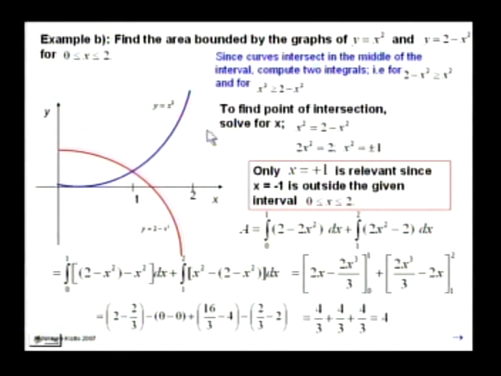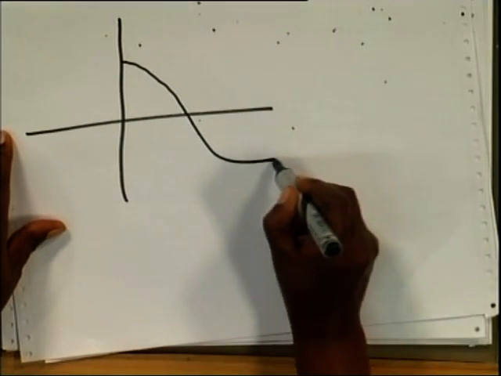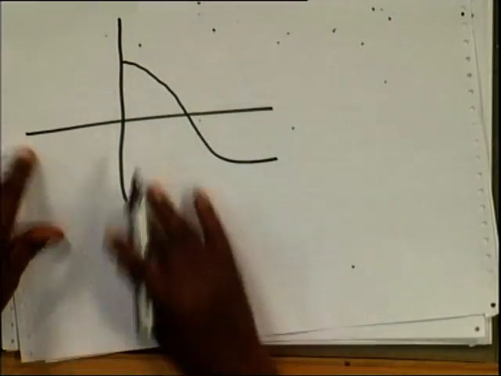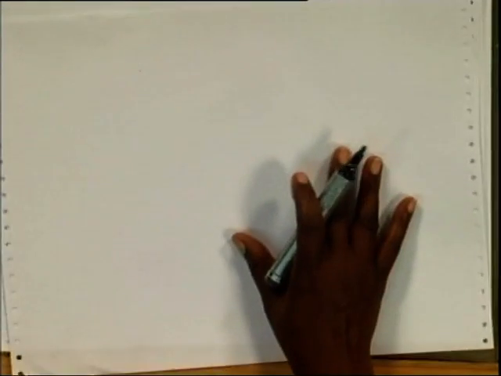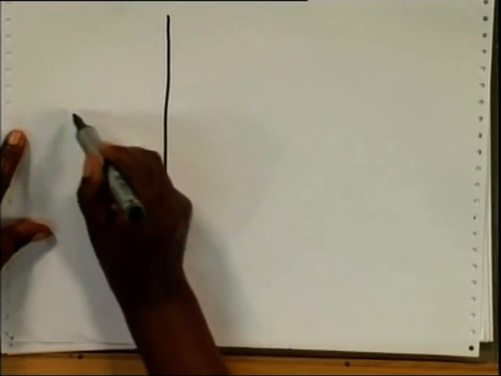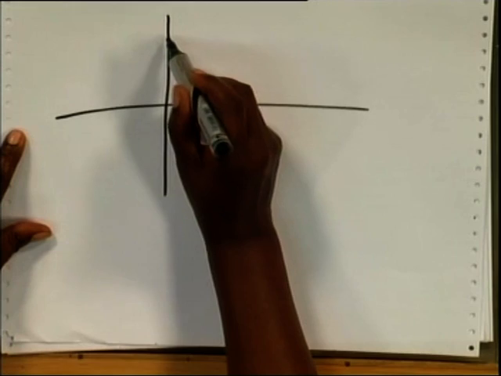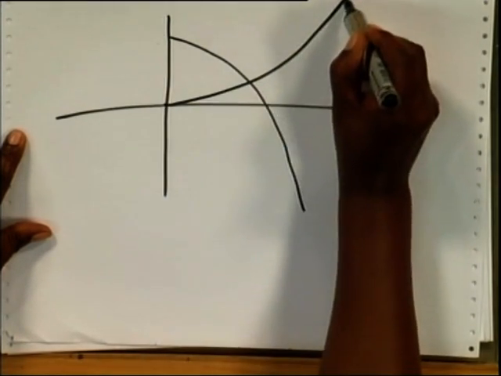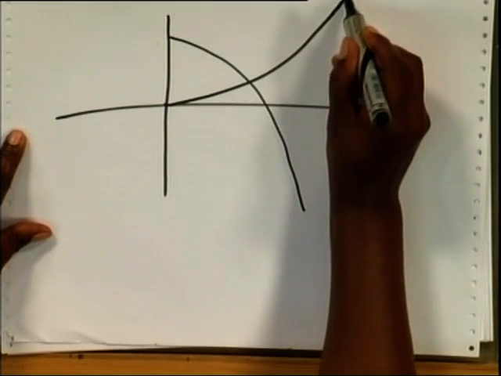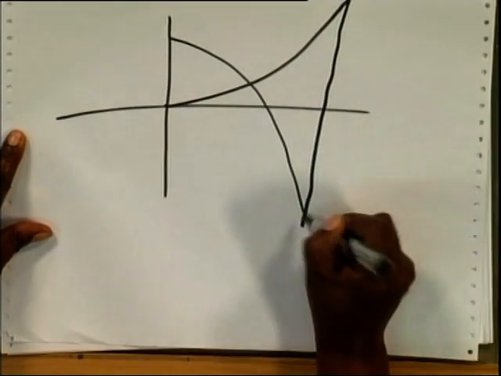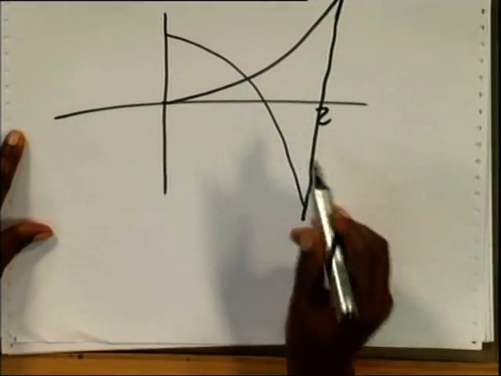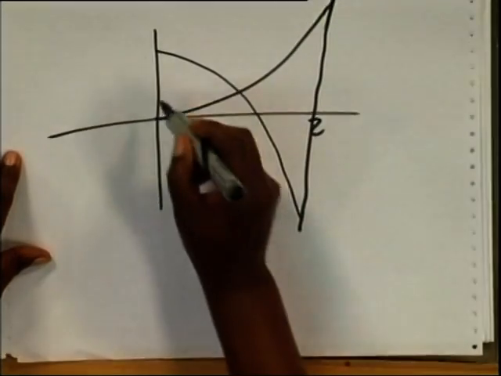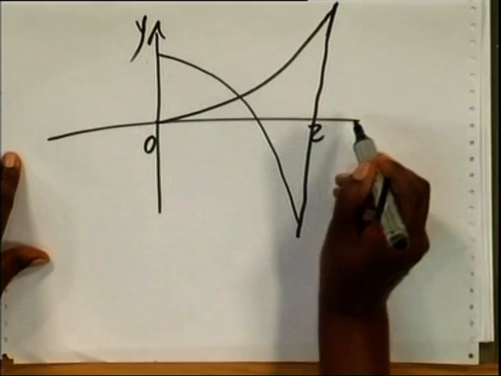Here, I'll draw it here. So the area will be, roughly, this one here. Okay, the area I want to show you is going to be this one and something like this one. And the area they want is up to 2 here, which was left out. This line was left out because they said between 0 and 2. This is y, this is x.